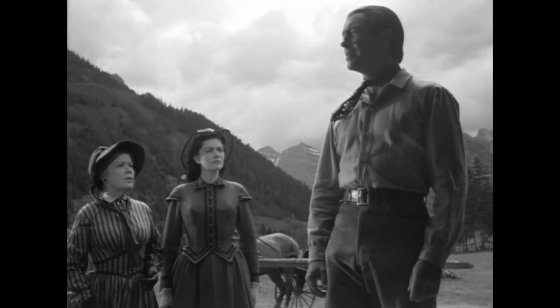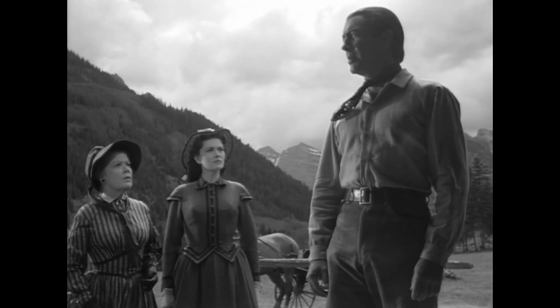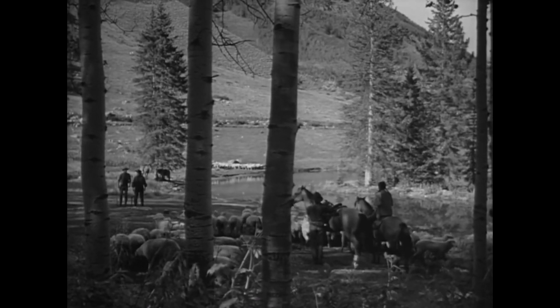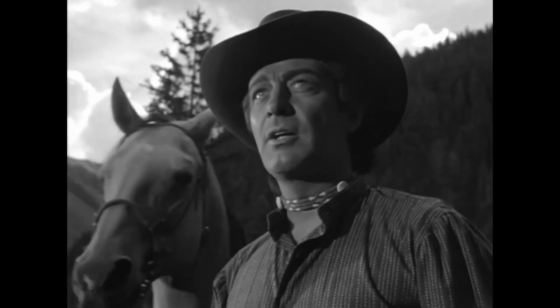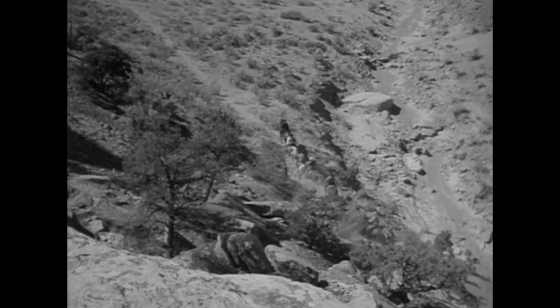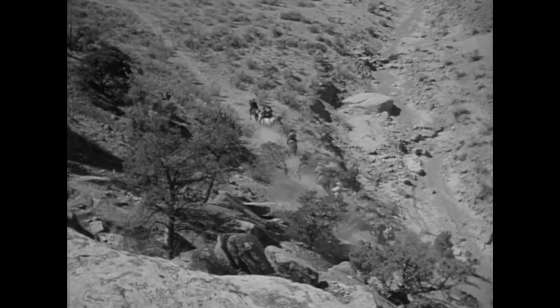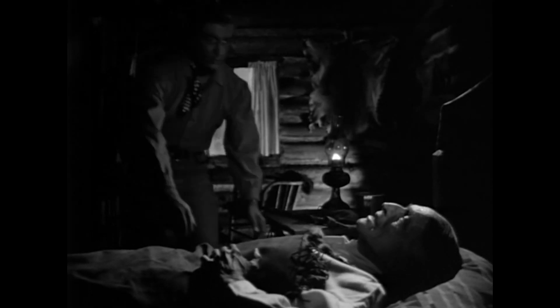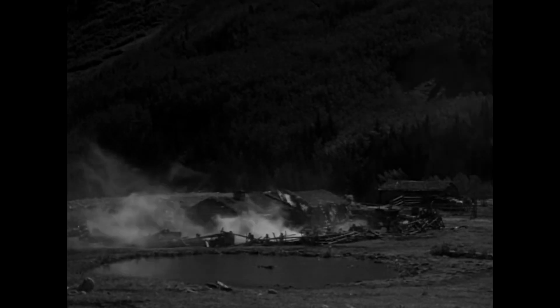The film is shot almost entirely outdoors and looks amazing. Although there's a part of me that wishes it was in color so we could see the vibrant landscape, I actually think the film is better because it's in black and white. For one reason, there aren't too many black and white westerns that were shot entirely outdoors. This gives the film a unique look that makes it beautiful in its own right. The second is that the lack of color makes the story bleaker. The harsh aspects of the film hit harder and enhance the drama. And the night scenes are incredible too.